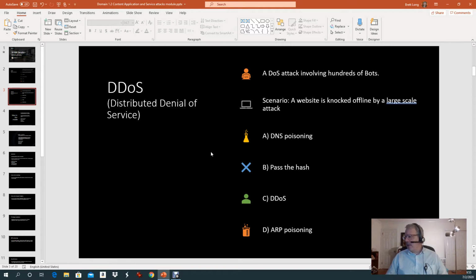Pass the hash. I would say that's a kind of replay attack. So if you have a hashed password and you can pass that along, sometimes you don't have to decrypt these things. Sometimes you can just pass it along in its hashed form, and the validating server or service goes, okay, that's good, and that's good. The ID looks good. There's our DDoS on C. Address resolution protocol.